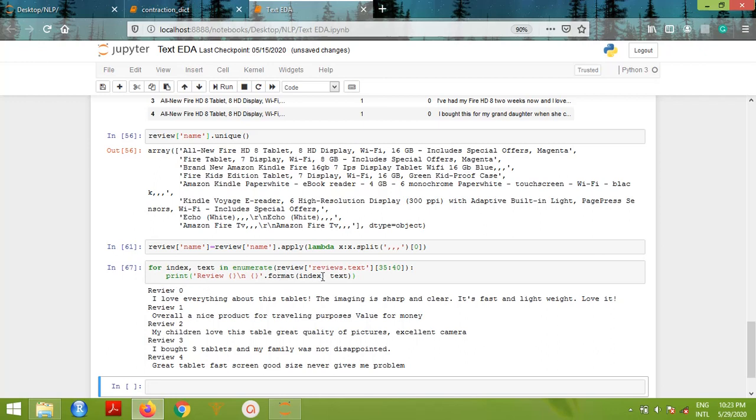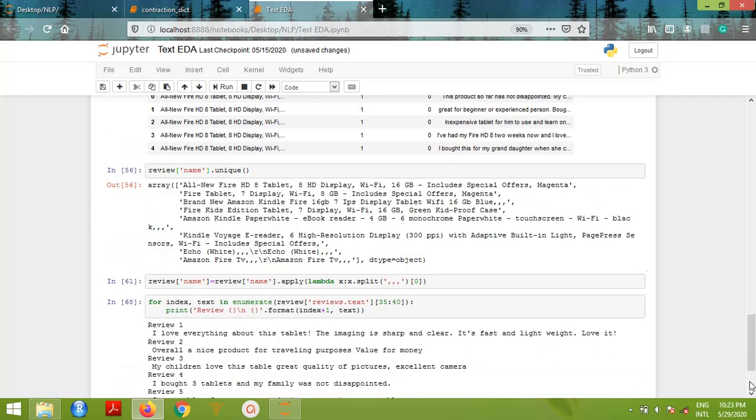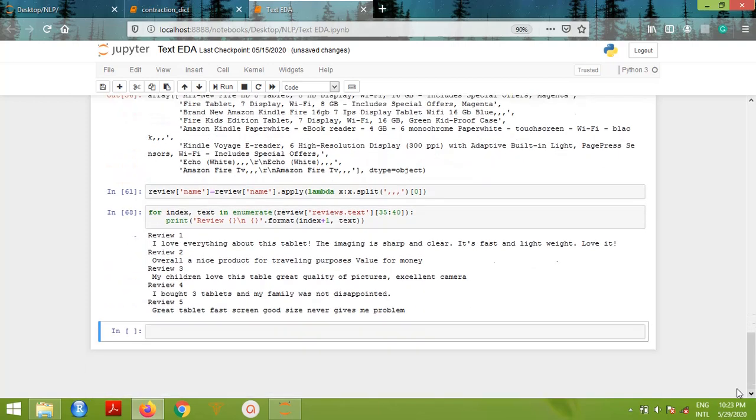I want it to start from 1, so I'm going to do a +1 here. Okay. Alright. So this is how we got the other code. I was in a rush, I couldn't explain it to you, but now you understand.